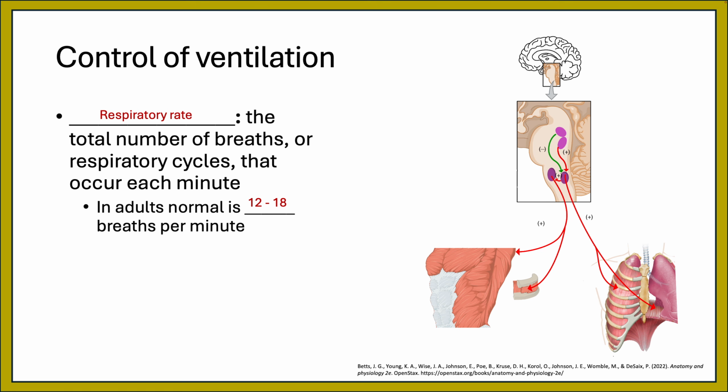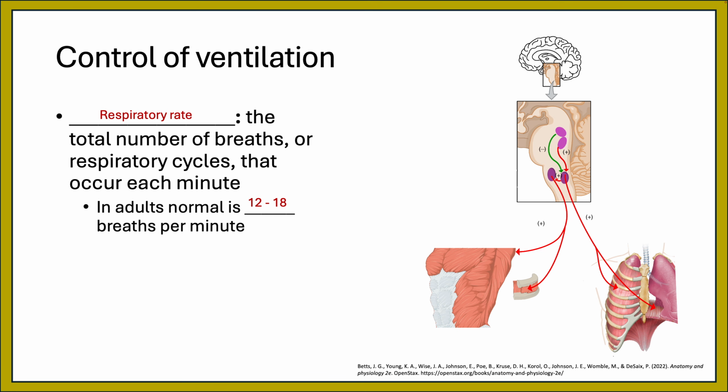So under 1 year of age, normal respiratory rate is somewhere between 30 and 60 breaths per minute. But by the time they are 10 years old, the normal rate is closer to the upper limit of the adult. So it can range from 18 to 30. And then by adolescence, normal respiratory rate is very similar to that of adults.